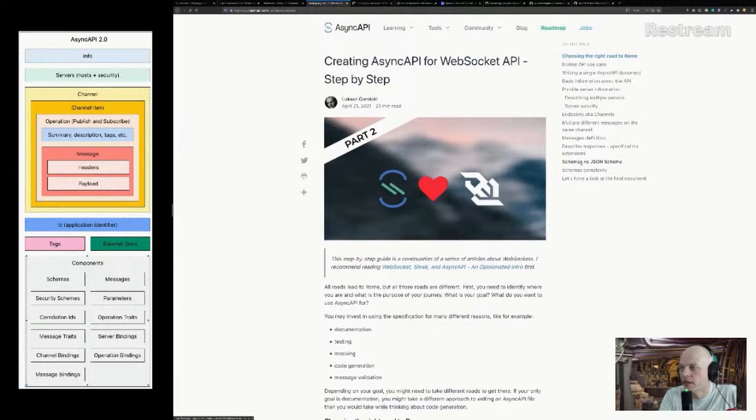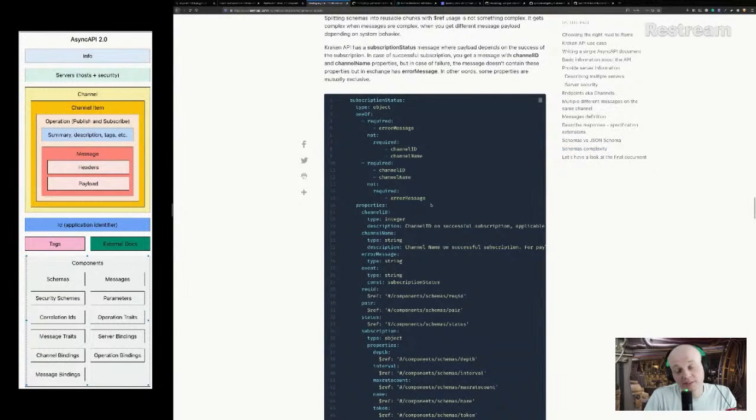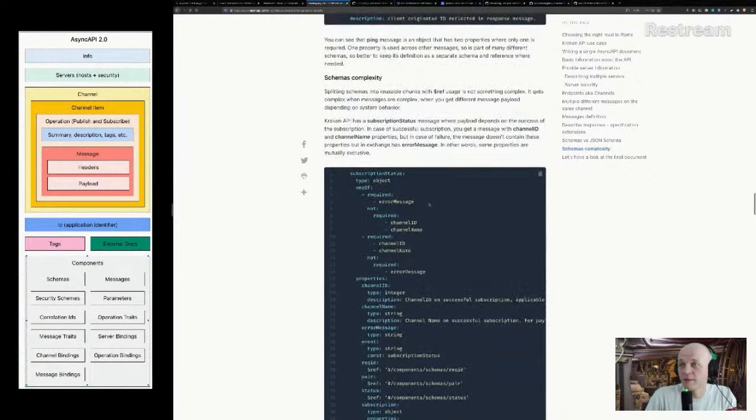Yeah. So in my article, I was going through every schema one by one, adding it, and there was one super complex schema. I mean, for me, whenever oneOf or anyOf is used, it means it's super complex.